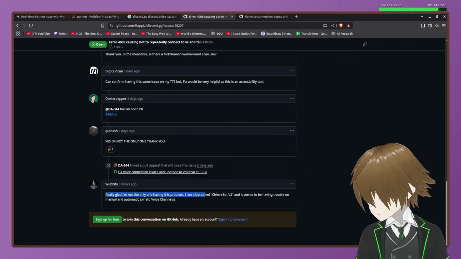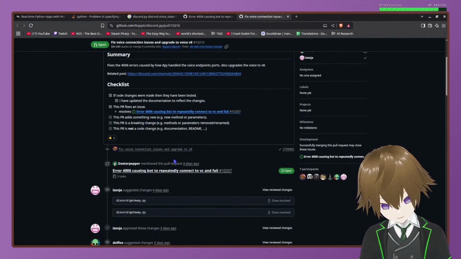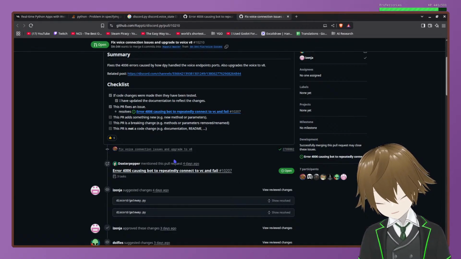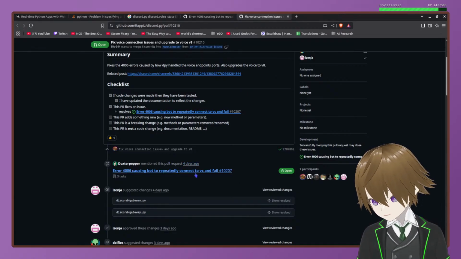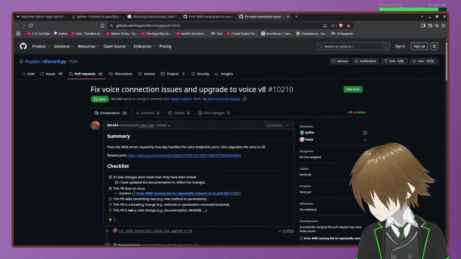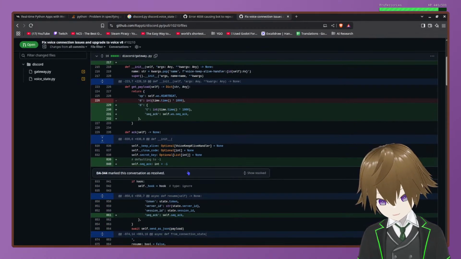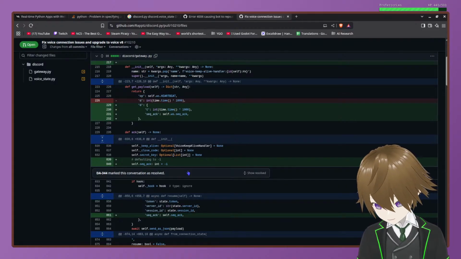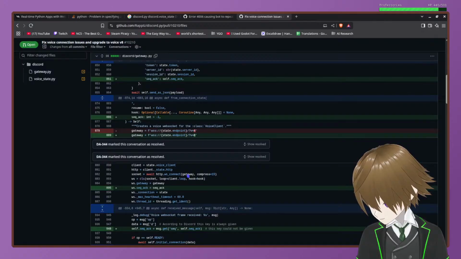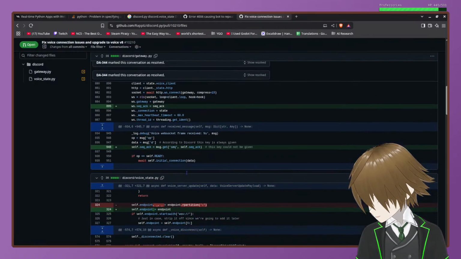Okay. So essentially I'm going to have to wait until they patch the issue. That's gonna be fun. But yeah, it's working. Just needs this patch to basically continue working properly because Discord might have screwed up something.